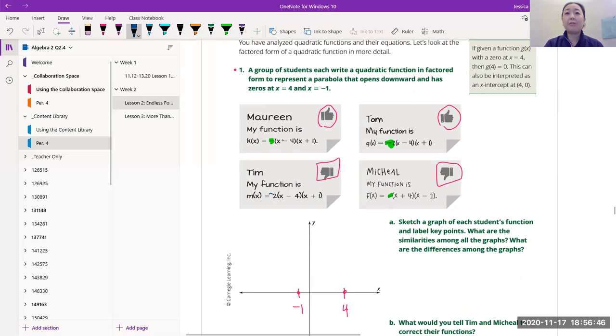All right, another thing that you notice in here, this is a 4, but here there was a minus. Remember the formula for factored form was f of x is equal to a times x minus r1 times x minus r2. Right? So literally we were just taking out the r1 and putting in the first root, taking out the r2 and putting in the second root. So this should be a minus there.